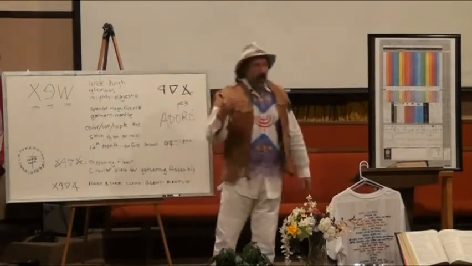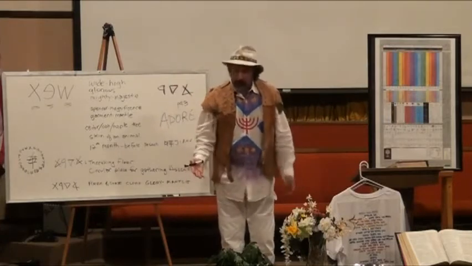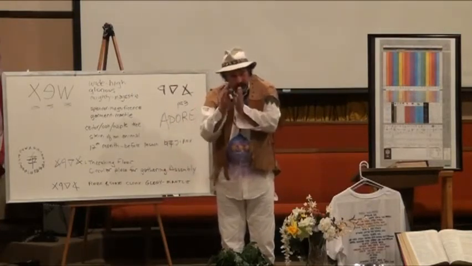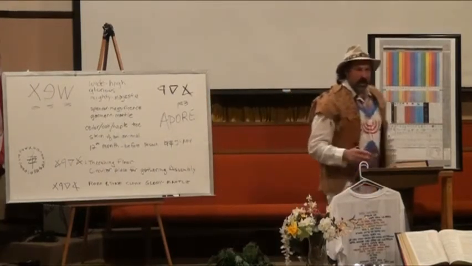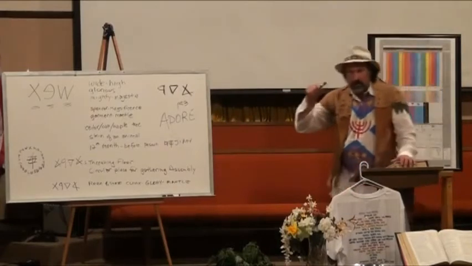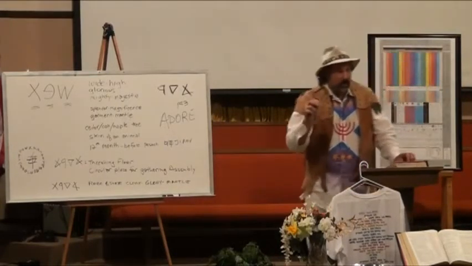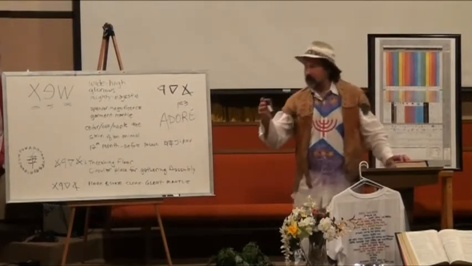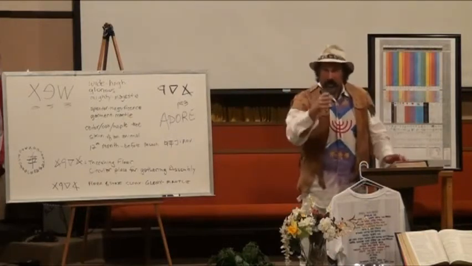The month of Adar is actually the 12th month, the last month. But it's in springtime, or at the edge of springtime. It's the end of winter, the edge of springtime, right before everything breaks open. And if we're coming back to the Tav, the sign of the covenant, I'm willing to bet that everything's just about ready to break open because we're learning Hebrew, because we're going back to the terms of the covenant. And that's what the whole next section of the talk will be, right after the break.